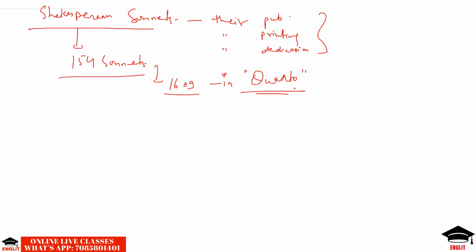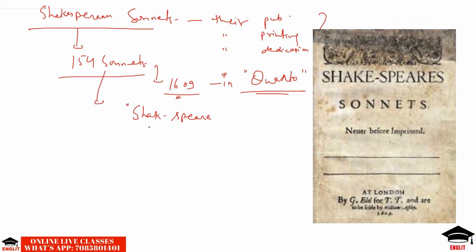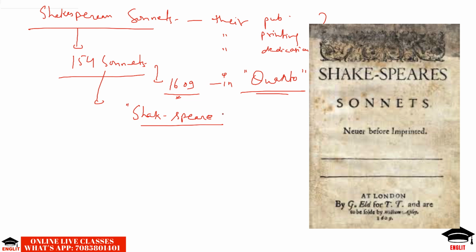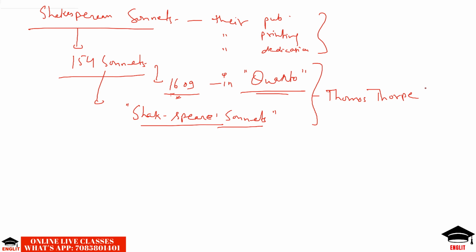Nearly half of Shakespeare's dramas were published or printed in quarto form in his lifetime. Even his sonnets were published in his lifetime, in 1609, in a quarto titled Shakespeare's Sonnets. The person credited with publishing them was Thomas Thorpe. It is also believed that Shakespeare did not consent to the publication; Thomas Thorpe published these sonnets without his consent or proper acknowledgement.